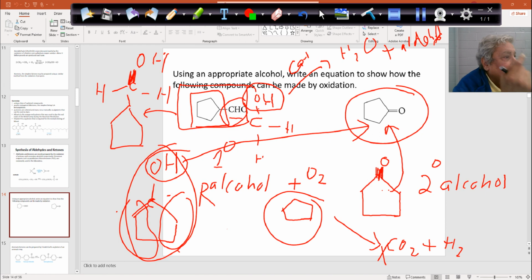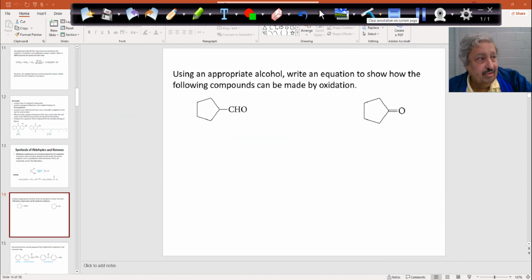Make sense? If you have the OH connected to one R, that's a primary. If you connect it to two R's, that's secondary. So I have to take cyclohexanol. You can review it, and you can even look at the ebook. So cyclohexanol, I can take this one here and oxidize further. That's secondary alcohol to this ketone here. Okay, so we are doing the reverse reaction. Yes, we are doing the reverse reaction.